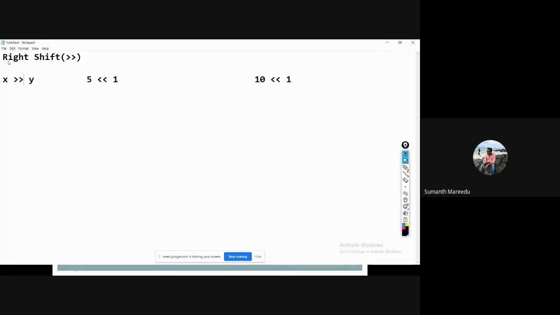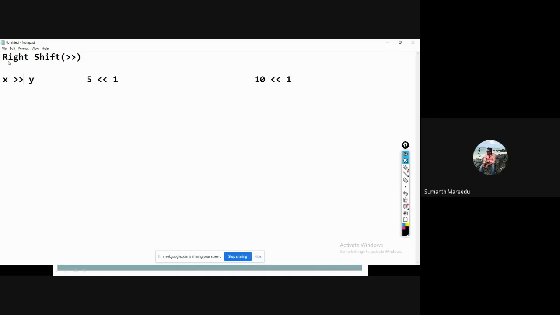When you make them move towards the right side, this time you will get vacant positions on the leftmost side, and you fill those positions with zeros. Whether you move towards left or right, you will get the empty positions on the opposite side, and you simply replace those vacant positions with zeros.